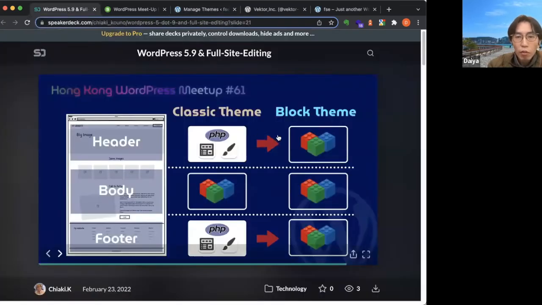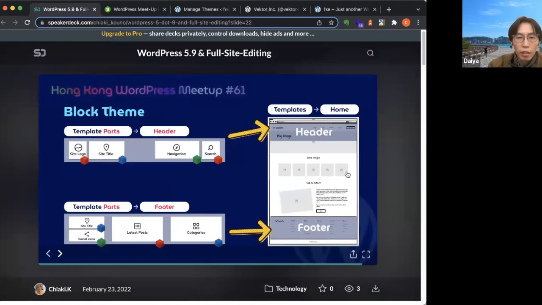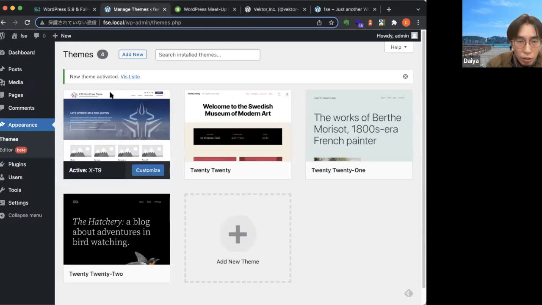So now you know how to find a block theme on WordPress.org. This is how you use the block theme. This is a concept diagram. Here you can see the editor under Appearance.